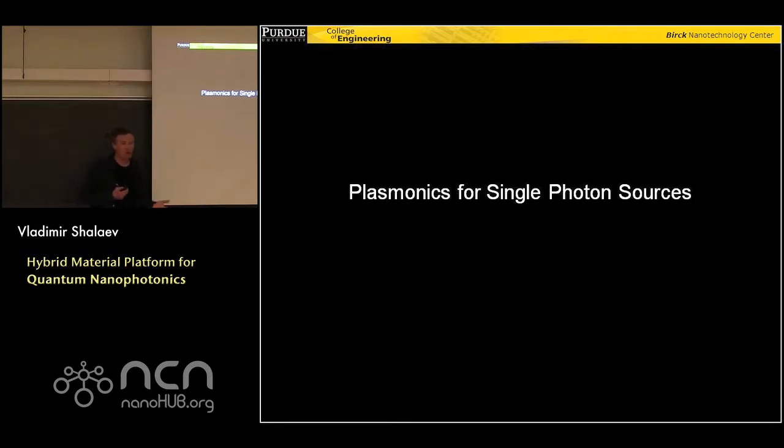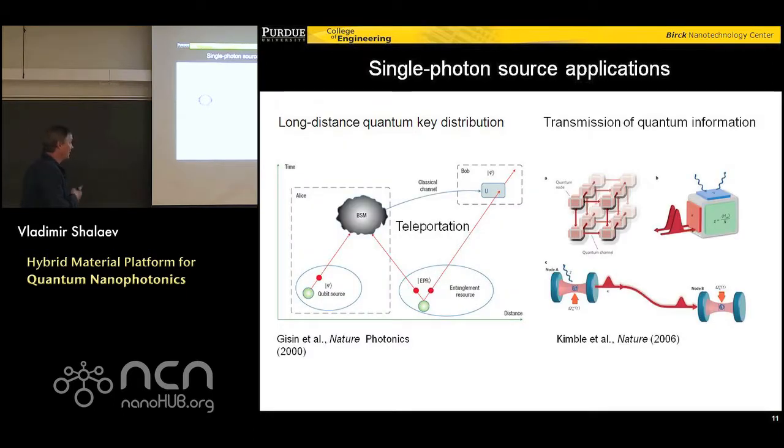For quantum photonics, when you deal with quantum properties, the ability to generate single photons efficiently is absolutely of critical importance. And it turns out that metamaterials and plasmonics could actually play a role in making these efficient single photon sources. Well, for example, for quantum communications, people can now send this information for roughly 200 kilometers, which is not enough.